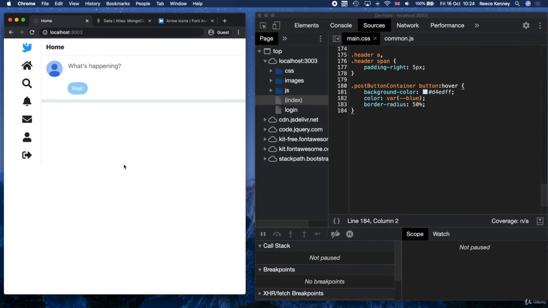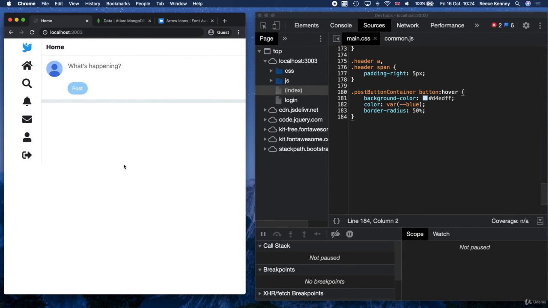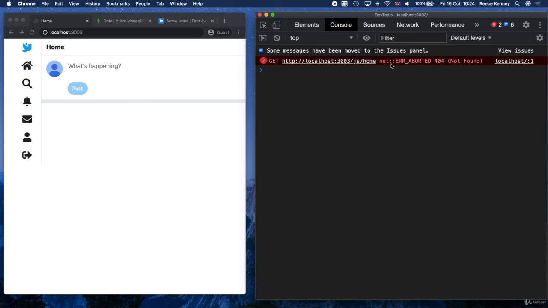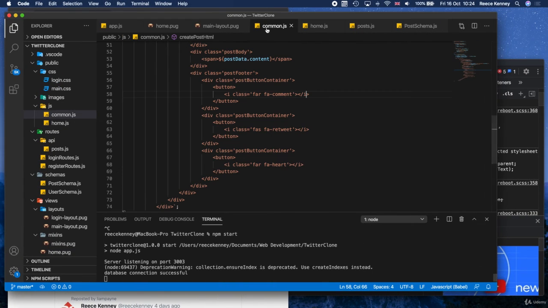And let's go and refresh the page. And we don't see it, so it didn't work. So what I'm going to do is go to the console tab and hopefully see an error which will give us some clues. So we see 404 not found. So why are we seeing that? And I missed the .js from the name. So where is it?